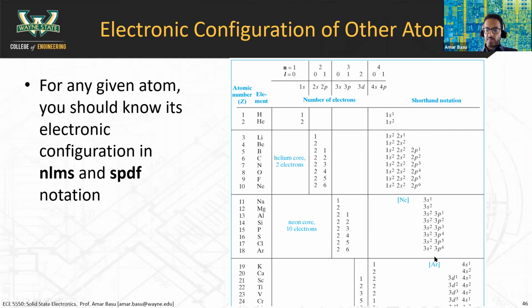One interesting point to note here is that once you get past the 3p subshell, electrons start filling up the 4s subshell before the 3d subshell. It turns out that the 4s subshell is at a slightly lower energy than the 3d subshell. So it gets more interesting and more complicated as you go to higher atomic numbers. We're not going to talk about all the details of that. I just want you to know that it exists.